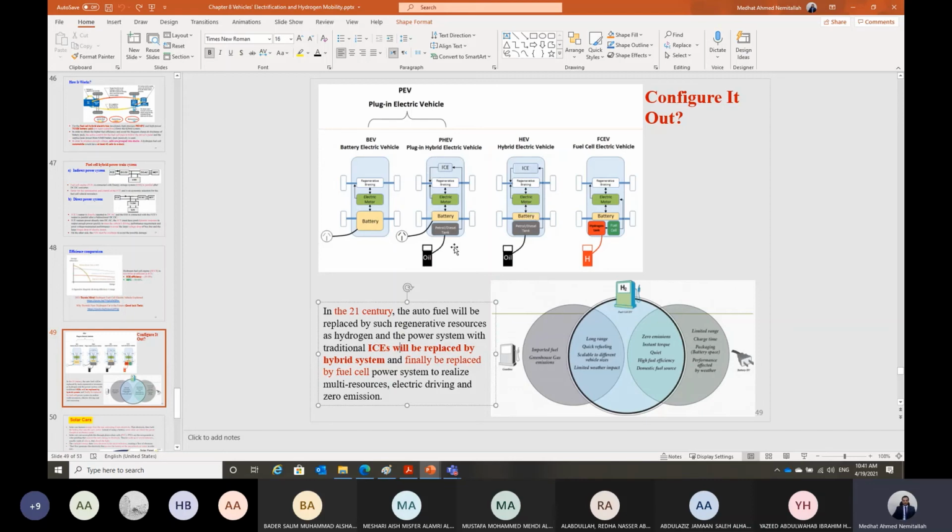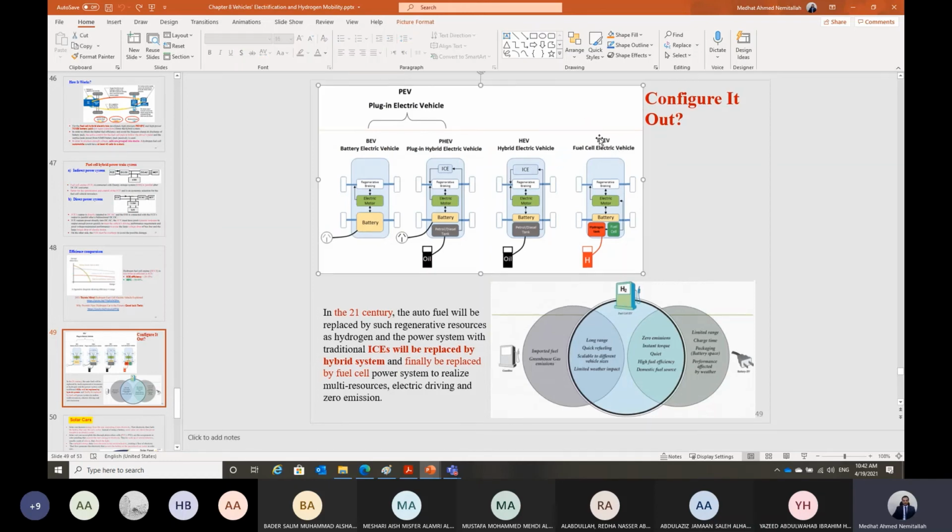This will most probably be transferred to the plug-in hybrid. So the battery is an option almost only for a small size sedan car. A small car can work with a battery, because if we go to a large car, we have to have a bigger battery pack, and its cost will be very high. So the market will be transferred after the hybrid electric vehicle to the plug-in hybrid until we have good infrastructure for hydrogen, and all of this will disappear. The market will be dominated by the hydrogen fuel cell electric vehicle, and this is the future.